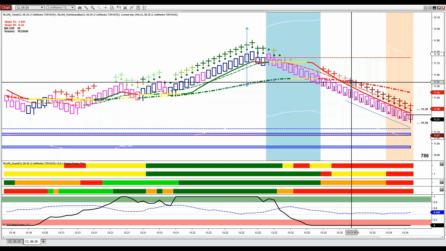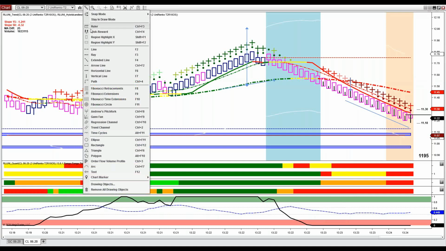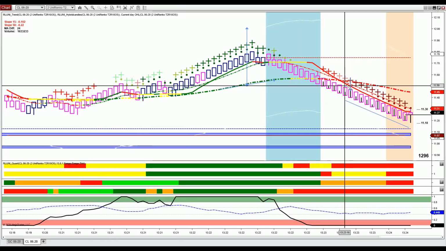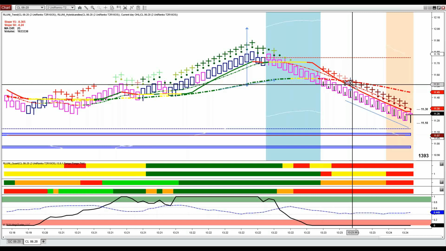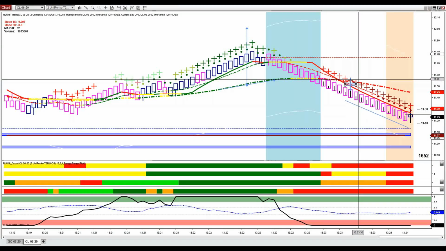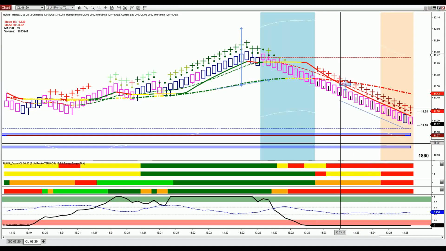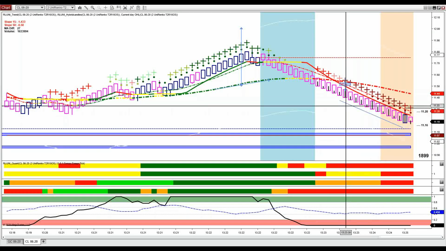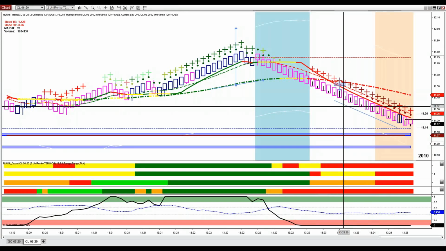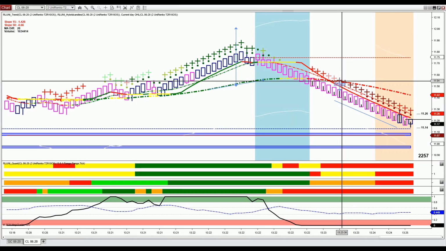Look at the space between the 50 and the trend and the 15. So tight. And this is what we really are looking at right here. I'm going to put a little triangle. This space here defines how far off of mean price we are. And if that's tiny, that's the best time to trade. Now, we don't have a setup here, but it's unfortunate, but we just don't. We're not always going to get one. But this is a great trade in terms of trading off of mean price.